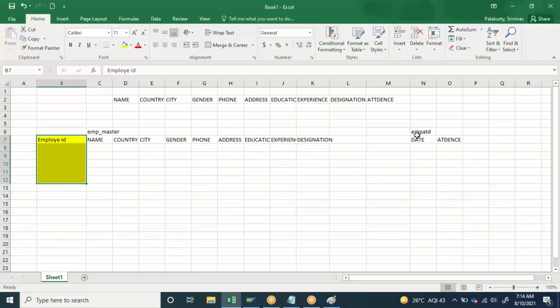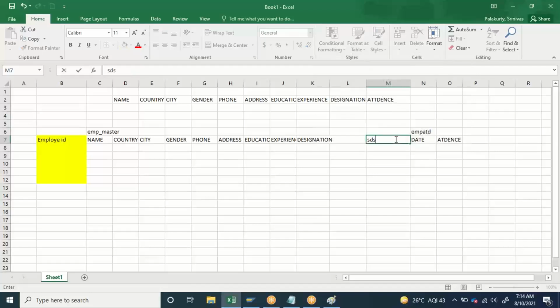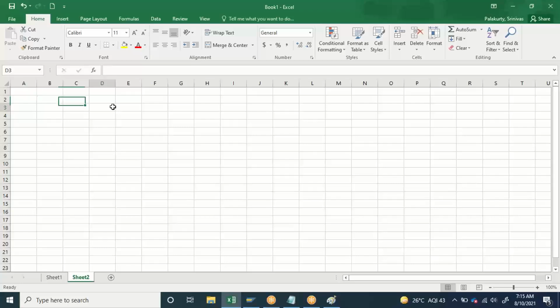Now, coming to the attendance, whenever we split the data into multiple tables, at least one common field should be there. The common field, whatever you want, you cannot take. The common field should preferably be the key field, employee ID. So this is one table. Now, some companies are happy with this: employee, date, and attendance. So what is the key field here? I'm going to one more tab, and here the attendance table I can create like this. Which employee ID?